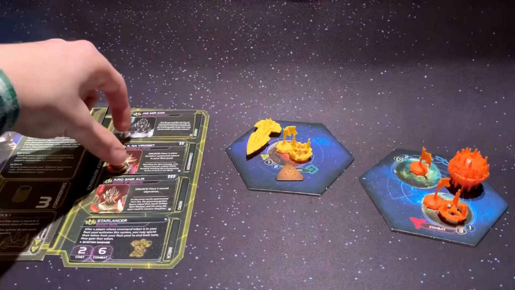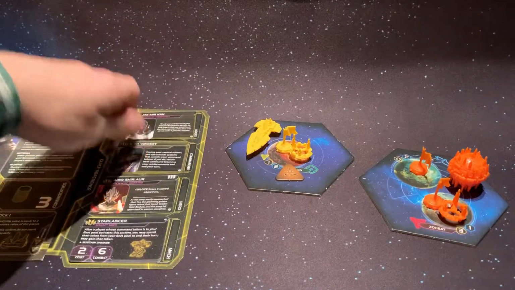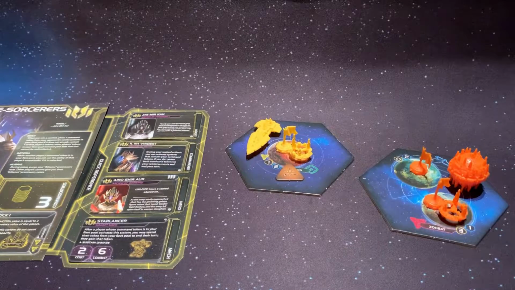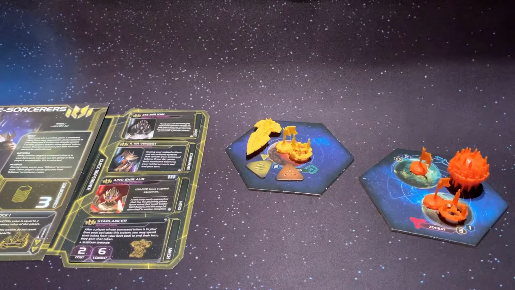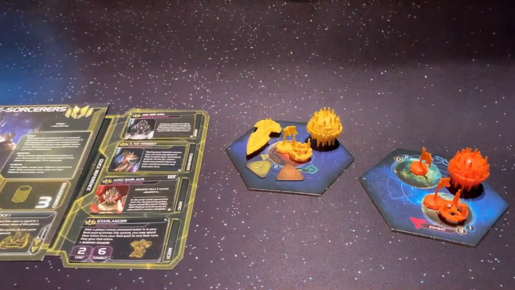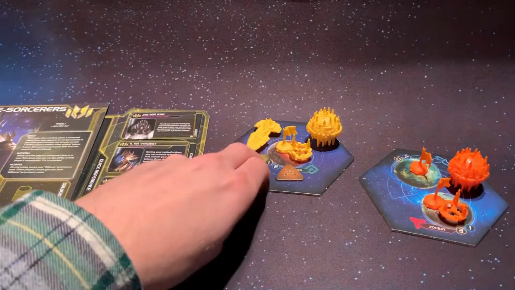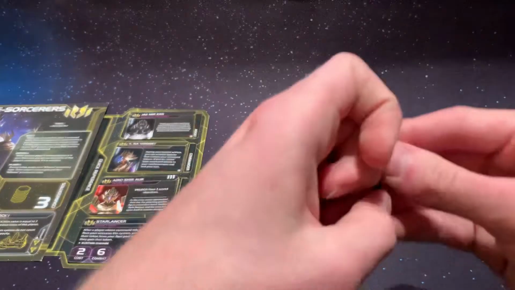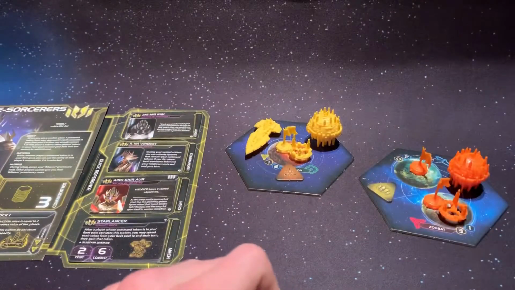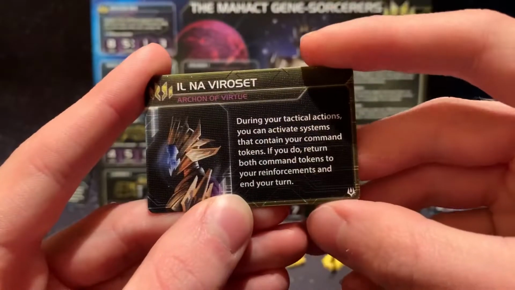So once you unlock this, which will be fairly easy, you're going to get the ability, during your tactical actions, you may activate systems that contain your command tokens. If you do, return both command tokens to your reinforcements and end your turn. This is a warfare that you use on yourself constantly. Although expensive, 3 tokens is a lot to activate something twice.